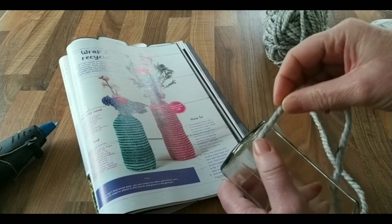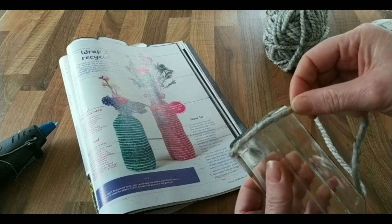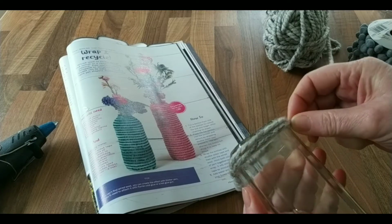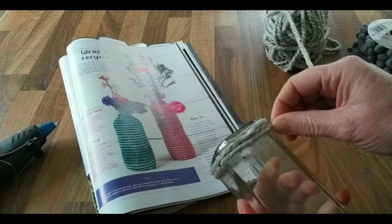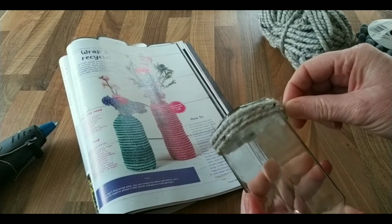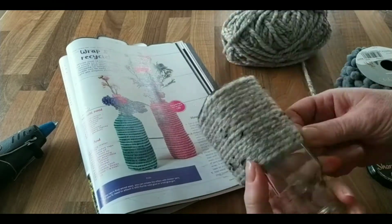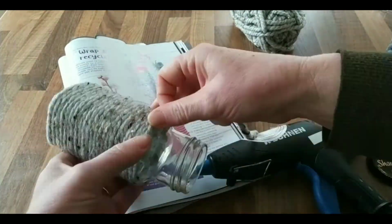Now, I did start off with a piece of double-sided tape at the bottom of my jar, but I didn't have enough to continue the project. So I started off with my double-sided tape, wrapping my wool round, keeping it really, really taut, and just notice how I've caught in the loose end at the start of my wool. So it's tucked up under the first 3 or 4 rounds of the wrapping so it won't unravel. But I then did have to go on and intermittently add dabs of hot glue in because I had run out of the sticky tape, and I think actually in hindsight it gave it a much firmer finish than the double-sided tape would have done.